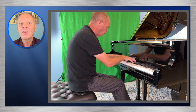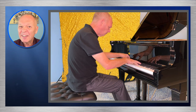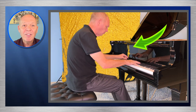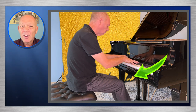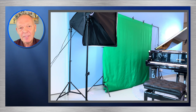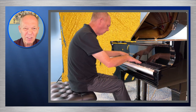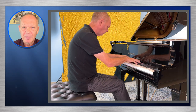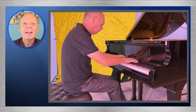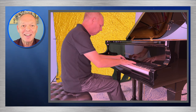For the first green screen test I switched off the lighting and recorded using only natural room lighting. When we load this into the software the result isn't at all bad — there are some areas where reflections in the piano caused problems and the shadowy area near the floor hasn't worked so well either, but with a little playing around I might fix these. Next I turned on the lights — the result wasn't significantly better, still with reflection issues though slightly better elsewhere. Finally I modified the white balance to remove green, which definitely helped the software deal with the screen, however it gives an unfortunate tint to the image.